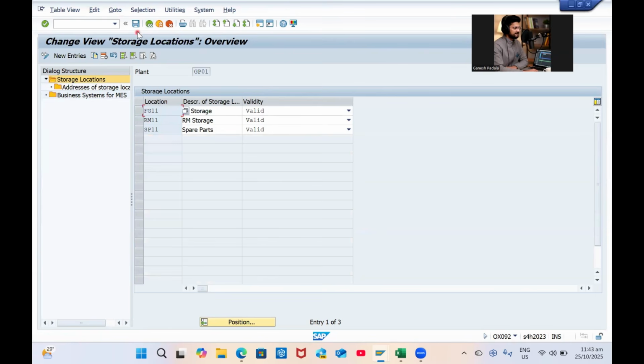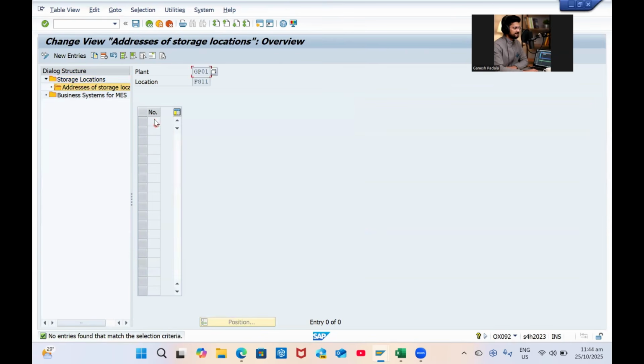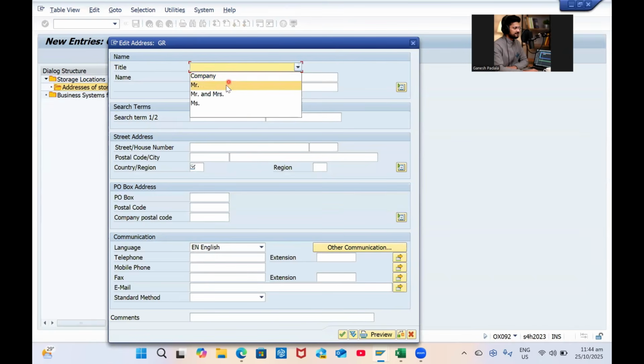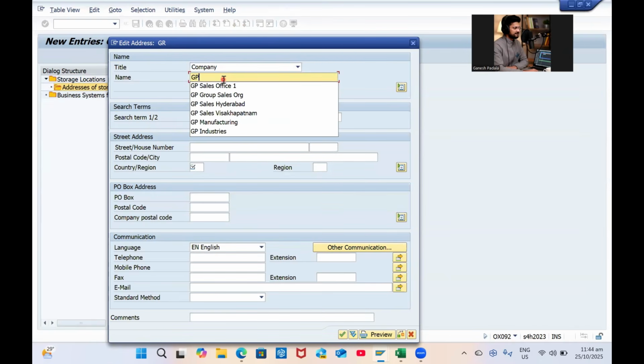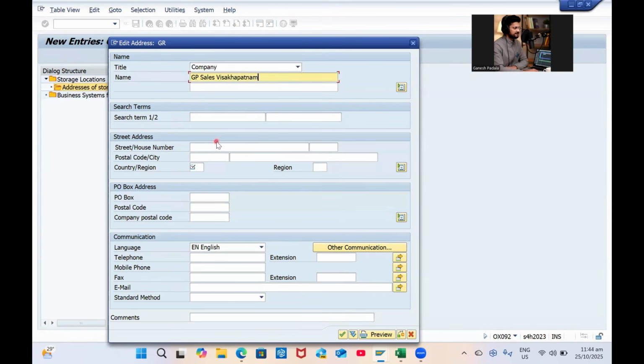Okay, we can maintain storage location level address also. If there is a real requirement, then you can maintain the GR address and all. Okay, just for knowledge purpose, I'm keeping one thing. GP sales Visakhapatnam. Okay, the similar address, if you want to maintain, you can put it. Maybe you have a location a little far, or like that, you can maintain it.